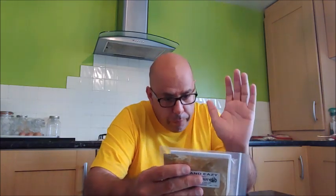Also, there is flour in this. Chinese curry, synonymous for when you're making it, it has that flour in it. So again, if you've got a wheat allergy, one to avoid. Other than that, just spices, really nice flavour.